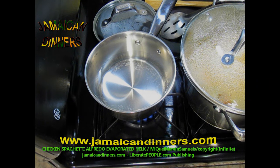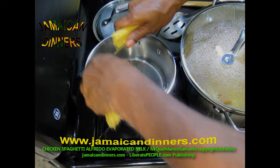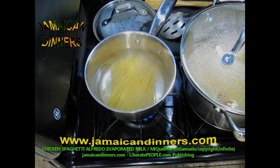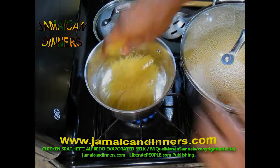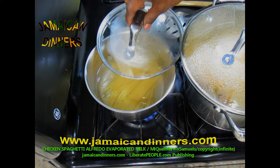Alright, so after 2 to 3 minutes, once the water comes to a boil or is hot enough, I like to break my spaghetti in two and lay them in. But if you don't want to, you can just put the spaghetti in the pot, and while it cooks, it will eventually just go down. But I find that if I break the spaghetti in two, I can eat it better, and it's easier to handle. Alright, so I use half of this package. So in all, I think it was 150 milliliters or kilograms, I'm not sure.